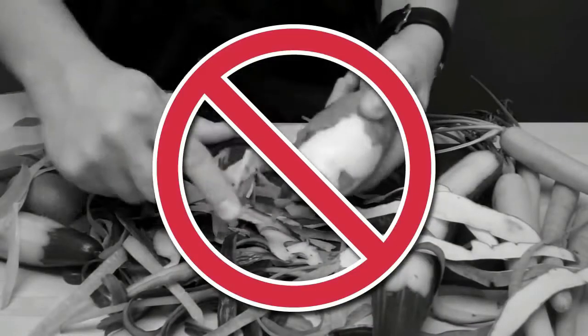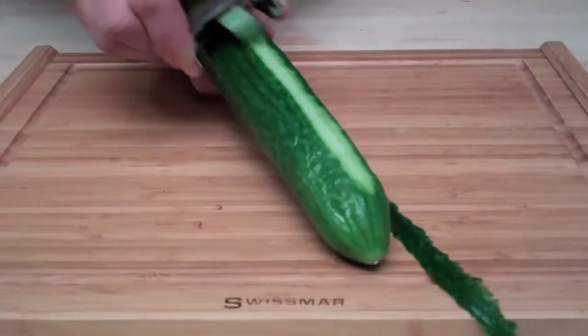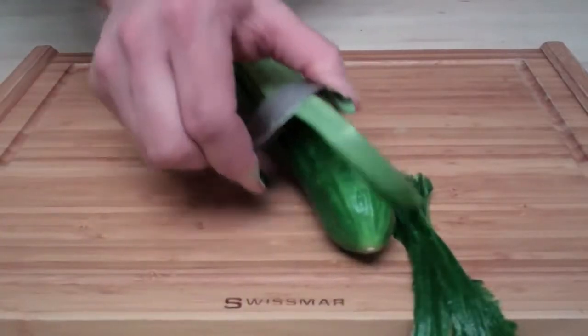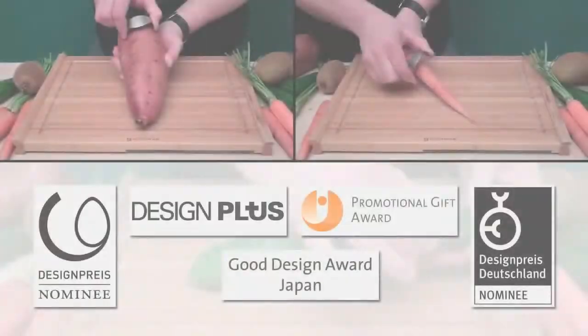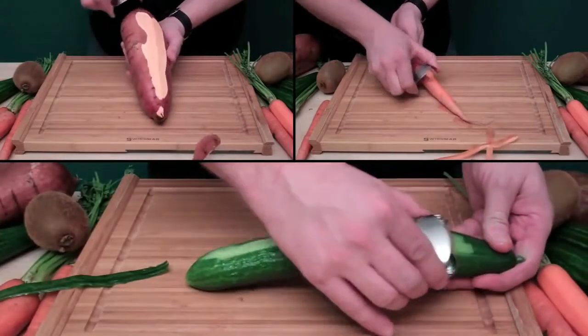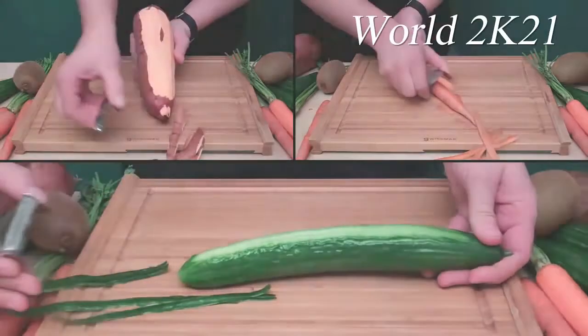Peels will never get in your way again. The Swiss Curve removes peels by directing them backwards away from what you are peeling with its patented peel-back blade. Its ergonomically designed handle is suitable for both left or right-hand use. The award-winning design of the Swiss Curve allows you to quickly peel your vegetables in less time by minimizing the mess left by traditional peelers.